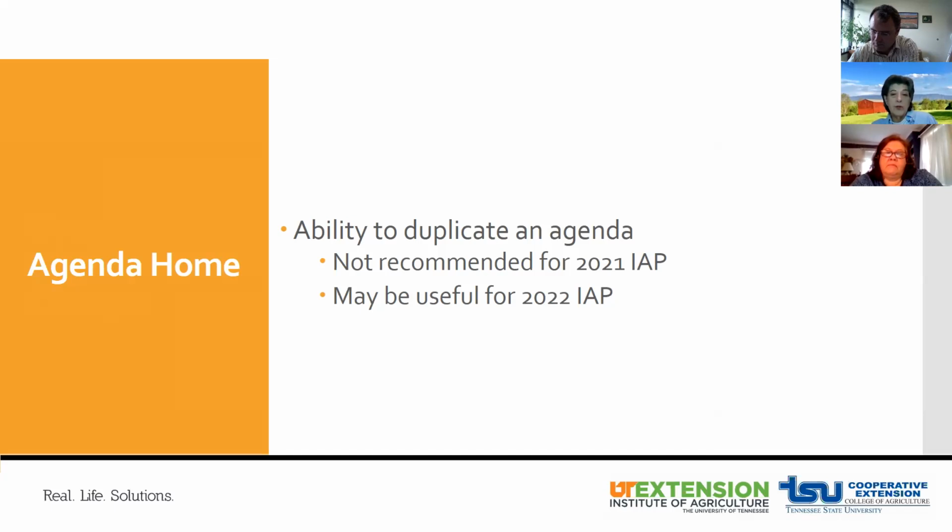We don't want you to do that for 2021 because we're seeing, as the transition from Super Classic to Super 2.0, the formatting and all of that is not smoothly going into 2021 plans or other opportunities that we see. So we don't want you to do that for 2021. But in the future, you will see this as we go through, there will be an opportunity to duplicate an agenda.